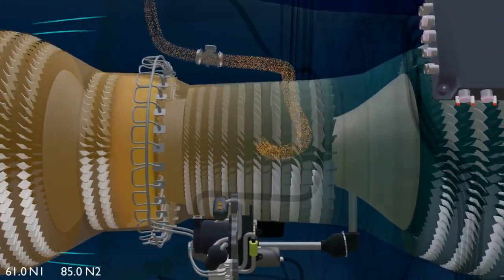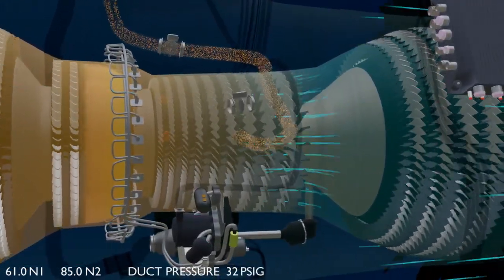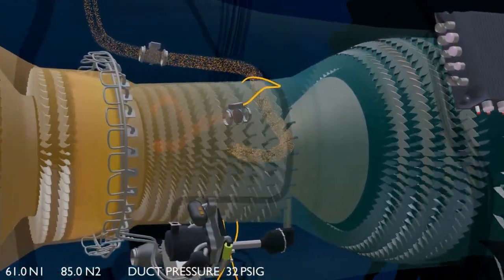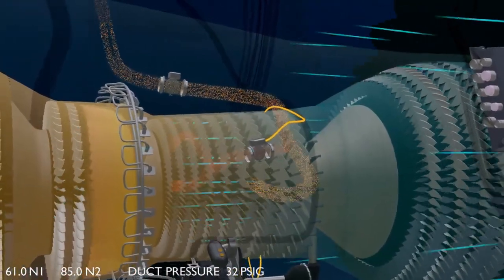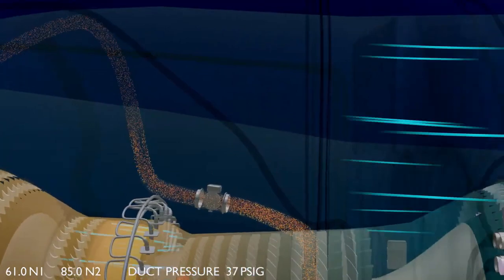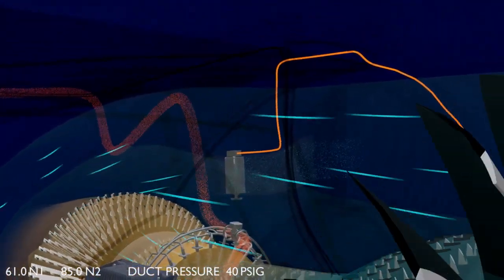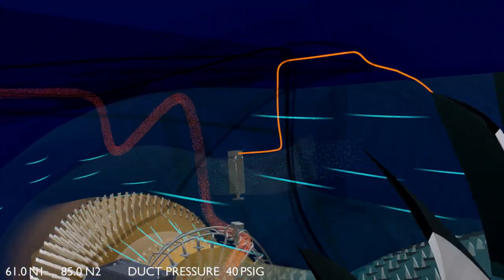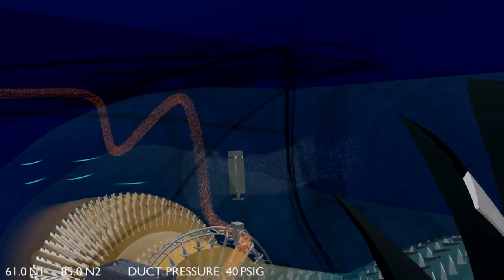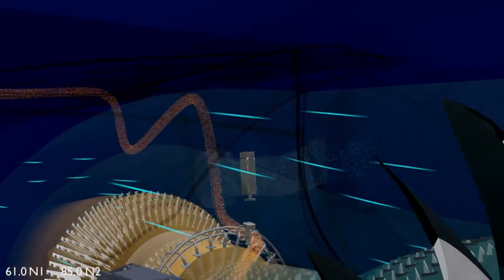In order to meet the demands of all aircraft pneumatic loads, the distribution duct must have 40 pounds per square inch gauge pressure. If the pressure of the bleed is insufficient, then the controller commands the high-pressure shut-off valve to open, and the bleed from the ninth stage of the high-pressure compressor gets added. Using the engine's high stage pressure also means a significant rise in the temperature and can damage the aircraft's distribution systems. Therefore, the controller directs the fan air valve to open. Engine bypass airflow passes through a duct that connects to the pre-cooler. The pre-cooler is an air-to-air heat exchanger that reduces the bleed air temperature.